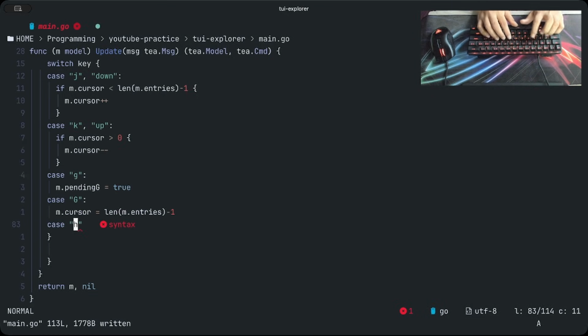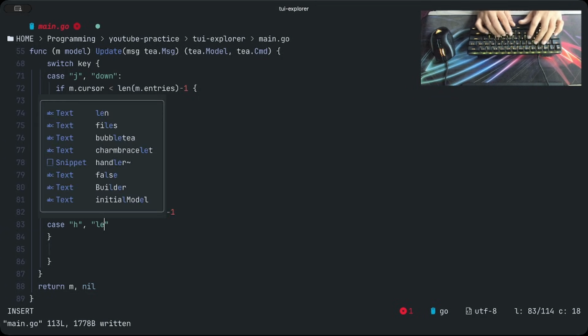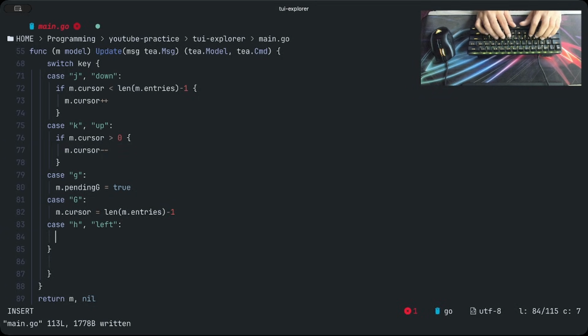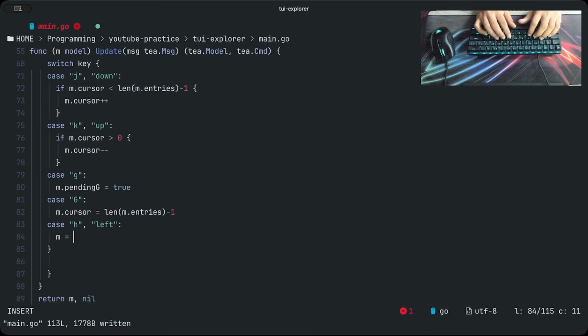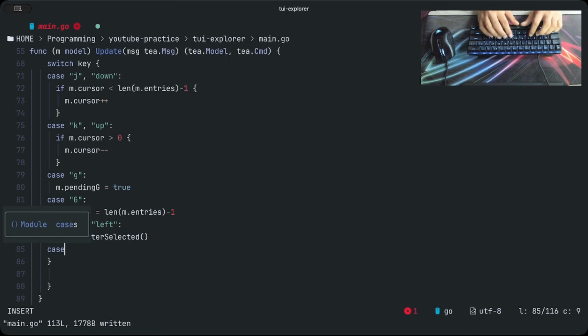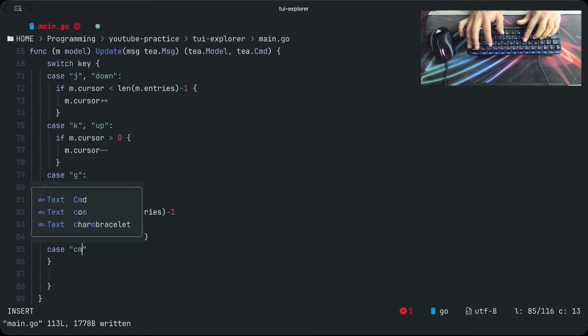So let's listen to K. When we press K on the keyboard, it should go left, and we take the left, and we will enter selected. I'm calling it enter selected because it should enter into whatever directory you have selected.